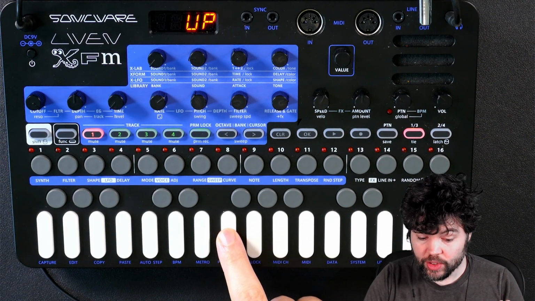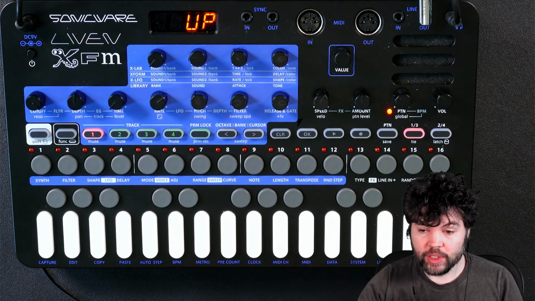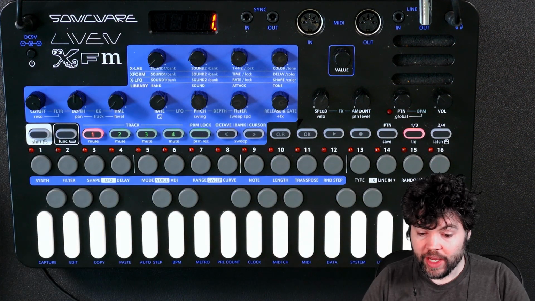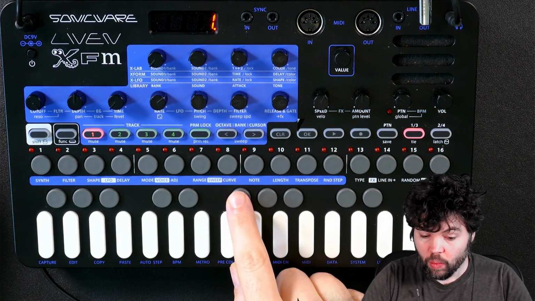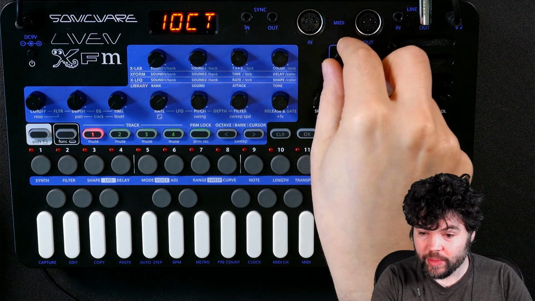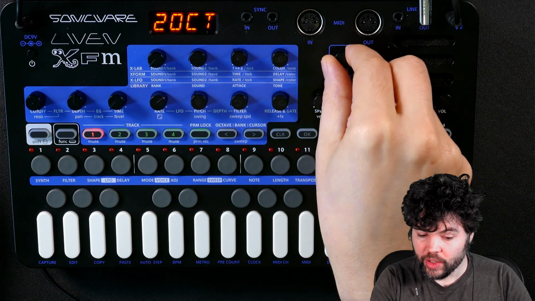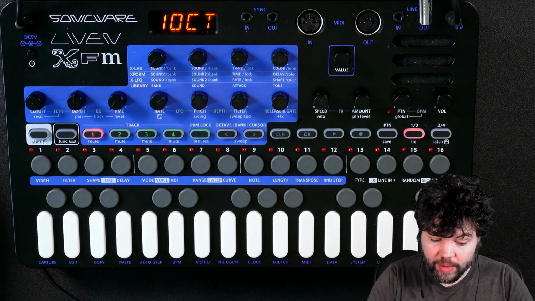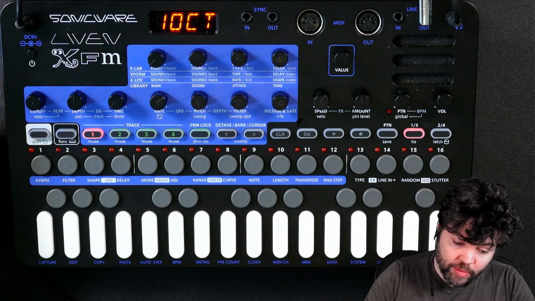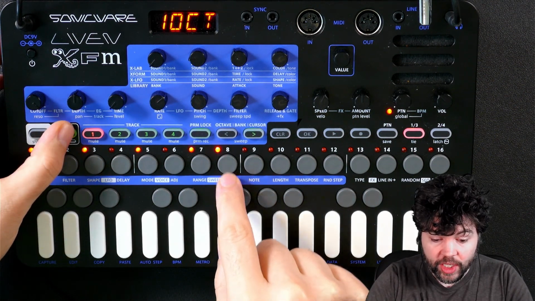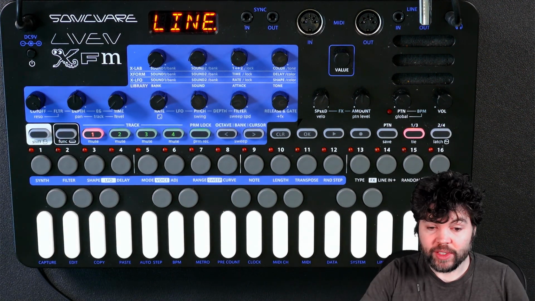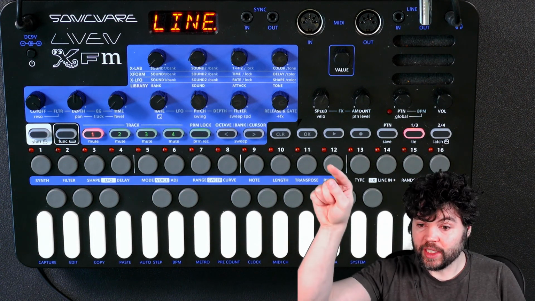So what that sweep is doing is sweeping upwards by an amount. The amount is defined by the sweep range. 1 means 1 semitone. I can set it all the way up to 11 semitones, 1 octave, 2 octaves. So if I select 1 octave, my sweep is now a full octave up. The other parameter you have available here is the curve of that sweep. By default, this is a linear curve. It means that the pitch goes up in linear time.